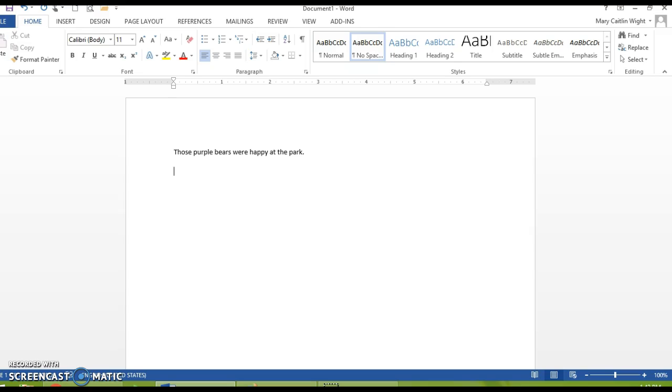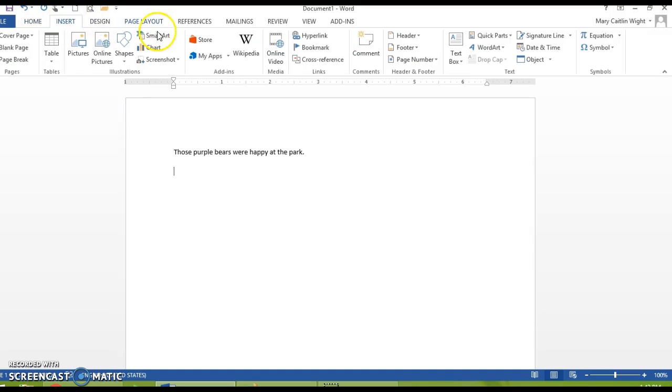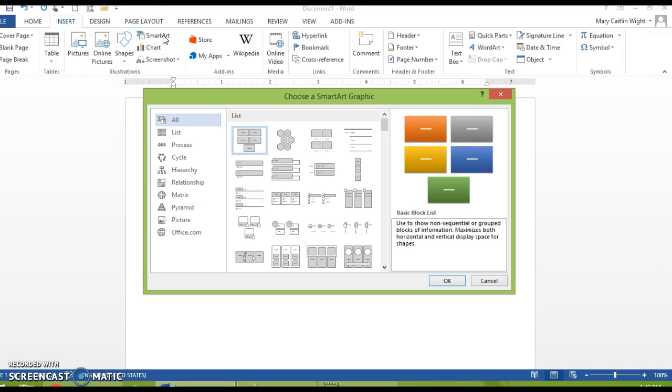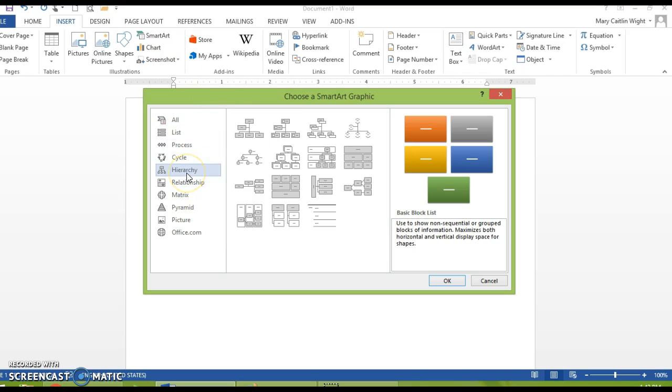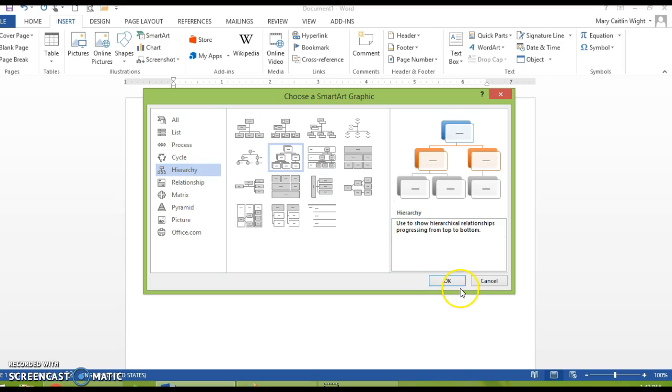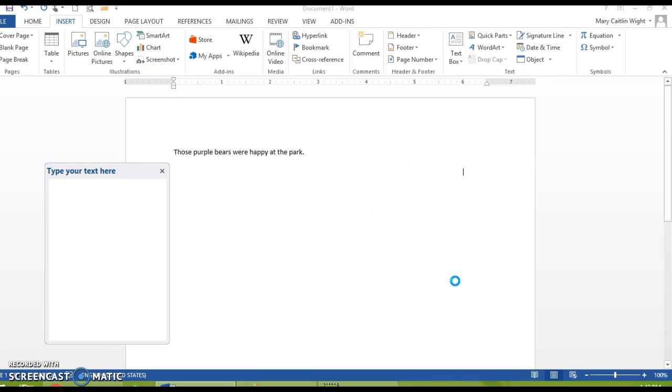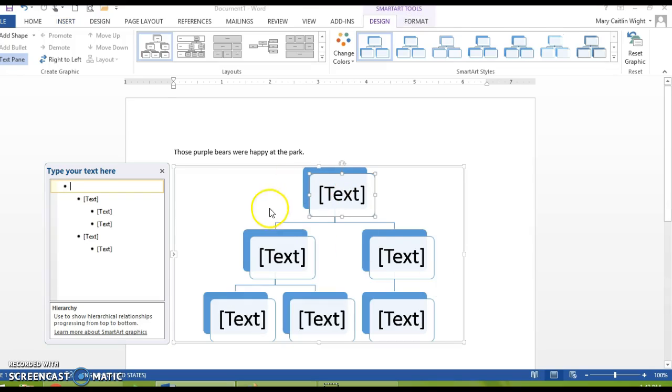So our first way we can do this is what you see when you see the practice problem answers. So what you go to is Insert, SmartArt, and then you go to Hierarchy, and you pick the hierarchy chart. So it sets you up a bit awkward, but you can set it up that way.